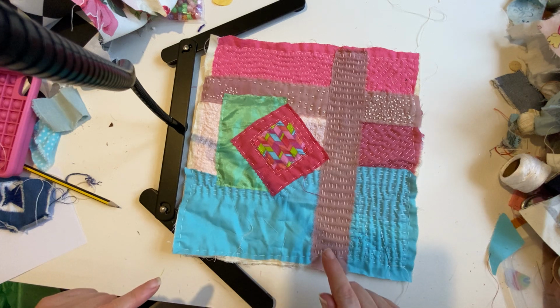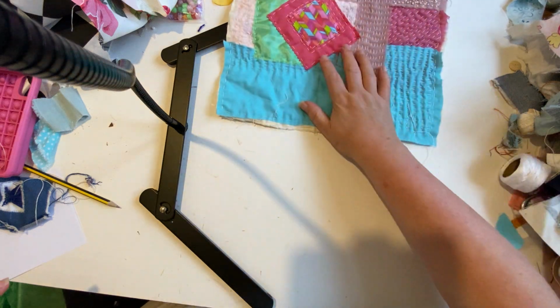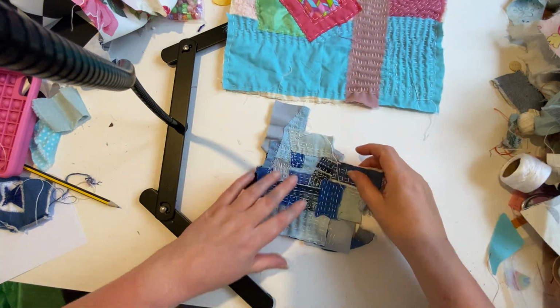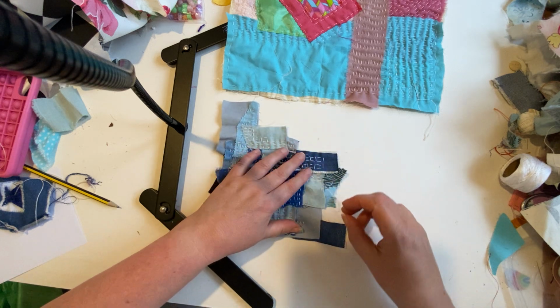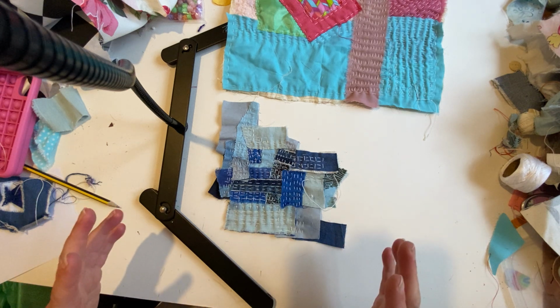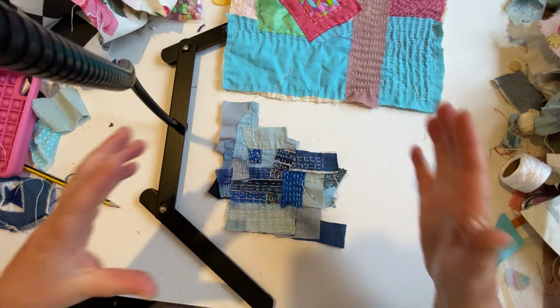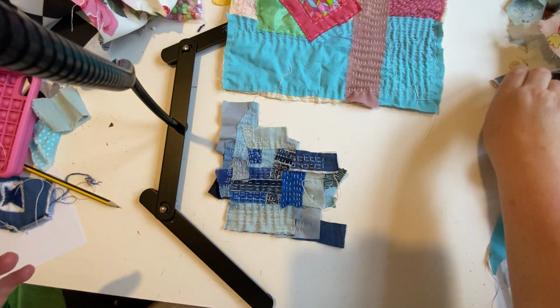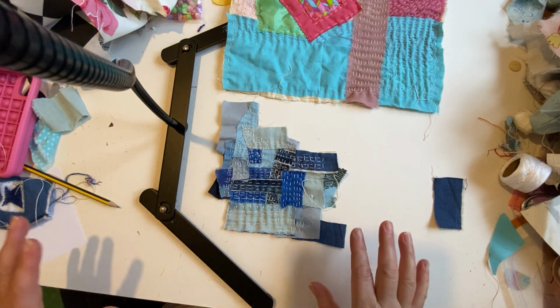I also want to show you another little piece that I've got. Let's put this to the side just for a sec. This piece that I'm stitching on as well is inspired by a video with K3N on Boro stitching. If you want to check out her video, it's really lovely. I'm not sure if I'm doing it correctly, but I'm thoroughly enjoying the process and putting the little pieces of fabric together to make a larger piece. I'm finding it really therapeutic and really relaxing. So just going with it.